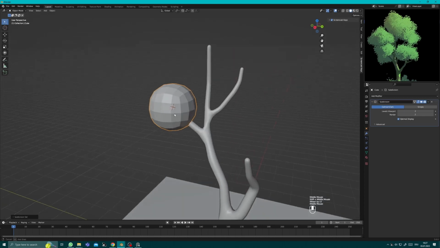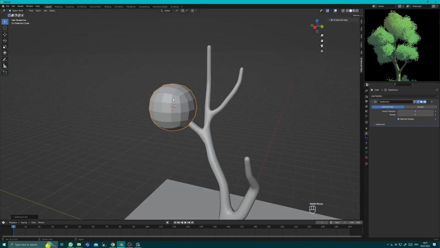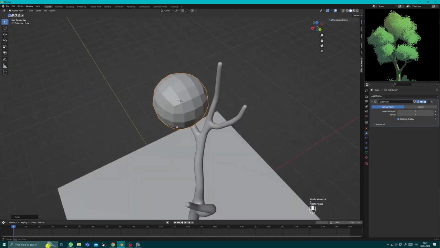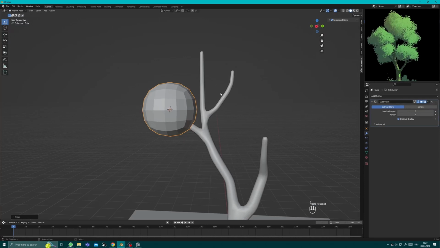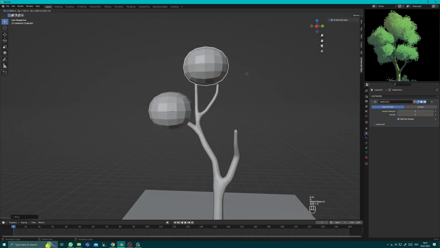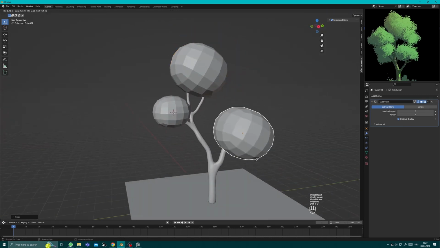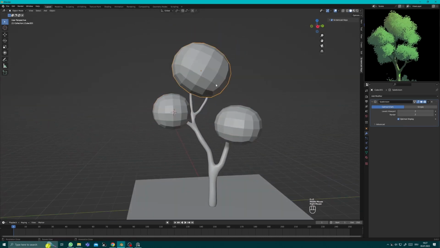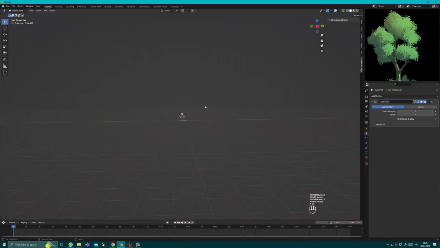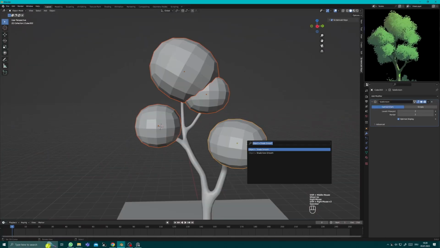With Control 2 you can add a subdivision surface modifier to the selected mesh and put it to level 2. And just looking at the references, I try to quickly catch the overall shape. Yeah, maybe something like that. Let me just shade that smooth.